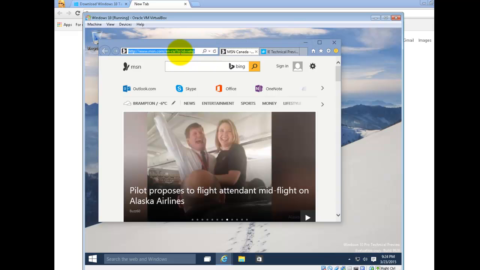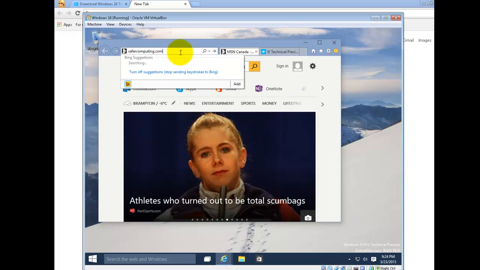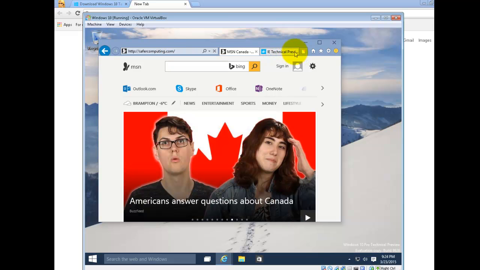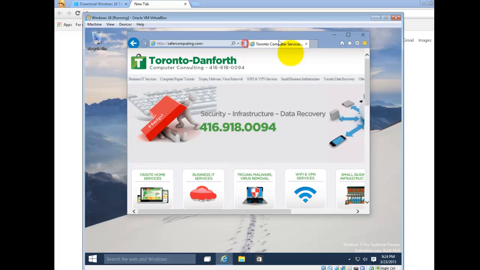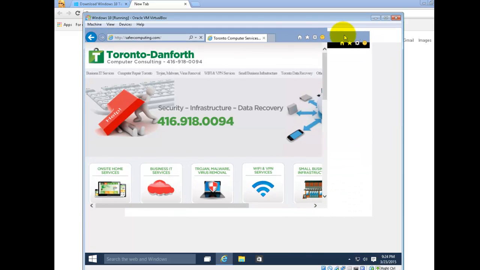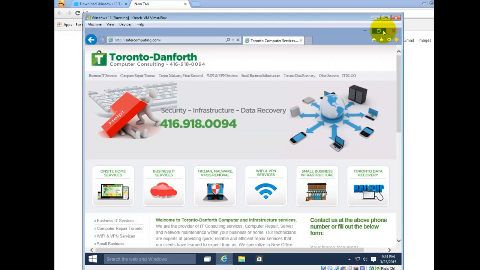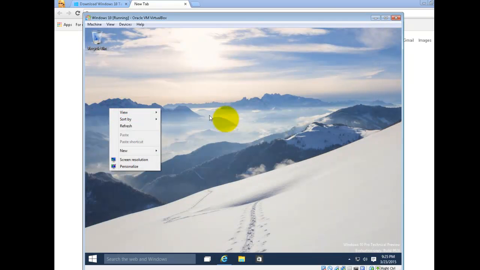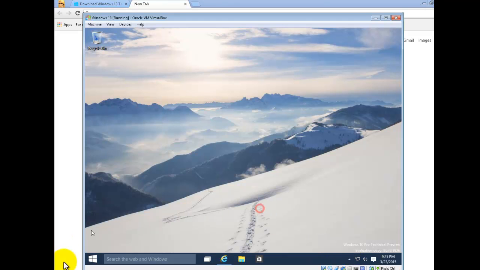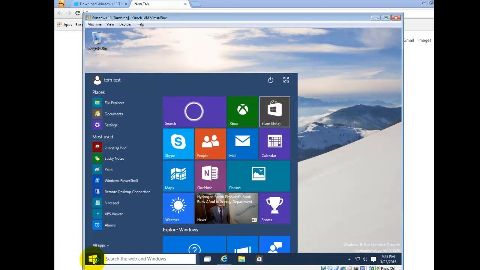Okay, see how it loads other sites. This is my own site here. Just a quick plug, I guess you can call it. Close this tab. And this comes up sort of quick. Yeah, the rendering's still a little slow, but again, it's still in beta version. So this is it. Not much changes other than the start screen and desktop more interlaced together. There's a word for it, I guess.